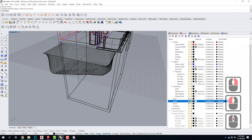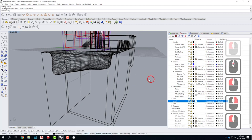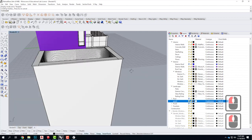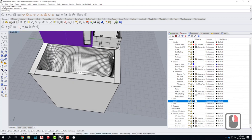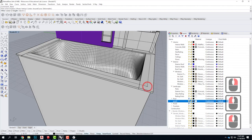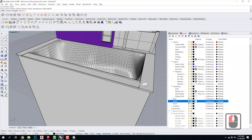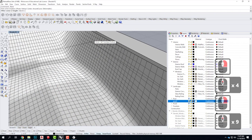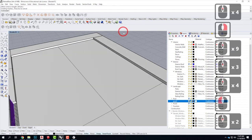I can turn back on the pool 3. Now I have the exterior of the pool. Sounds pretty good. We can switch into my shaded mode to see it. There's the pool itself. There's not exactly a set of stairs, but maybe you just jump in or something. I don't need to keep doing this for too long. Last thing we need is the water in the pool itself. So I'm going to use a rectangle corner to corner so that I can create. Oops. Water, something like that.